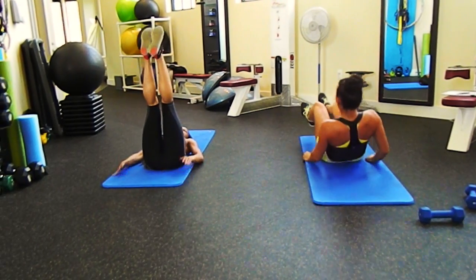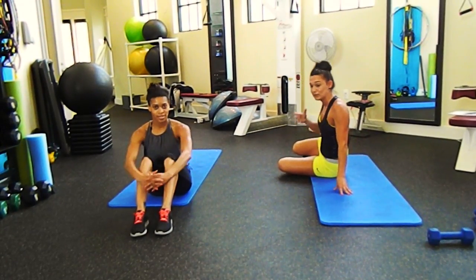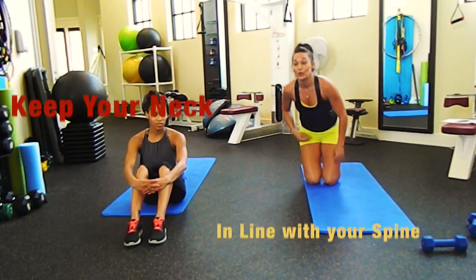Make sure your head stays down. You're not pulling your neck. A lot of people make that mistake and pull their neck when they're doing stuff. Keep your neck aligned with your spine. It's so important. You're doing your crunches for your core, not your neck.